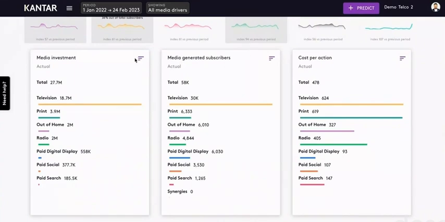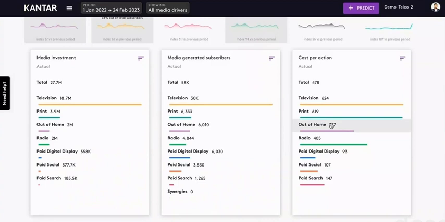As you can see here, there has been a heavy investment in TV in this time frame. These different channels have contributed to the outcome differently and obviously in somewhat proportion to the investment levels. But as we look at the CPA, we can see there is a somewhat different performance picture across these channels.